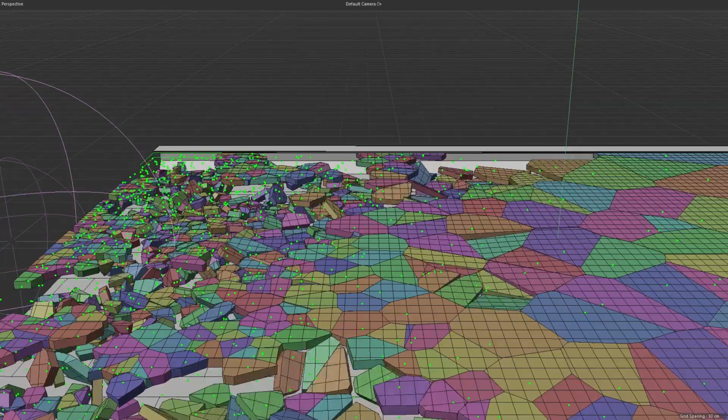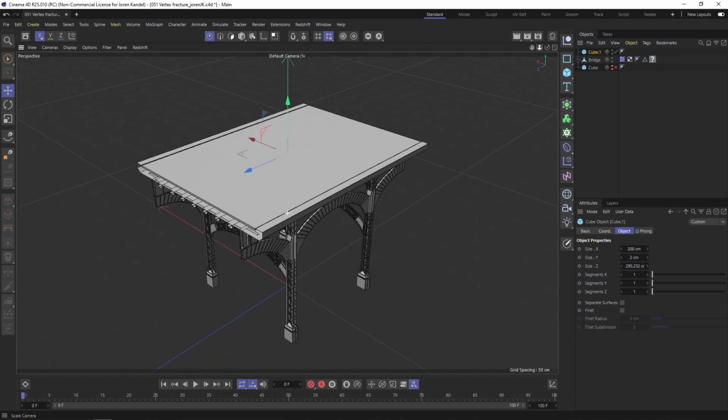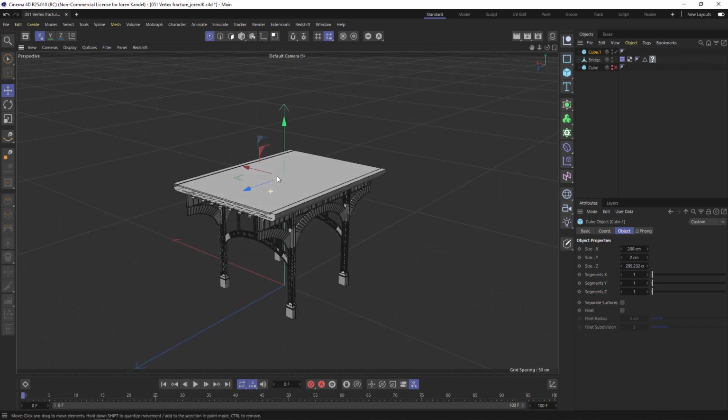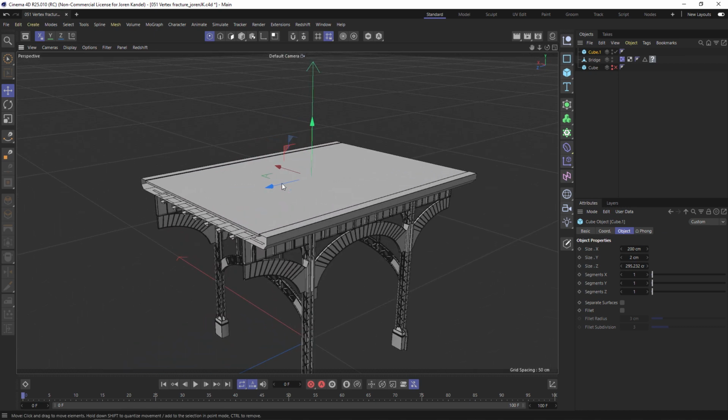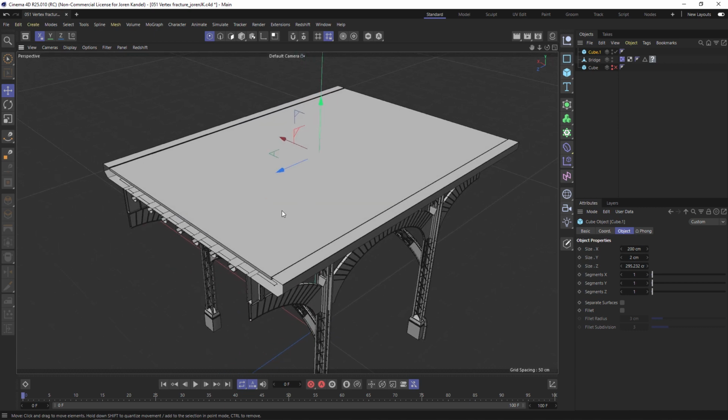We have another great technique that was discovered by my friend Alessandro Boncio, and we're gonna do some really cool fracturing of this bridge. This bridge object is part of our streets collection if you want some streets and roads and bridge elements. All right, so we're gonna fracture this, but we're gonna do it in a bit of a unique way using a vertex map.